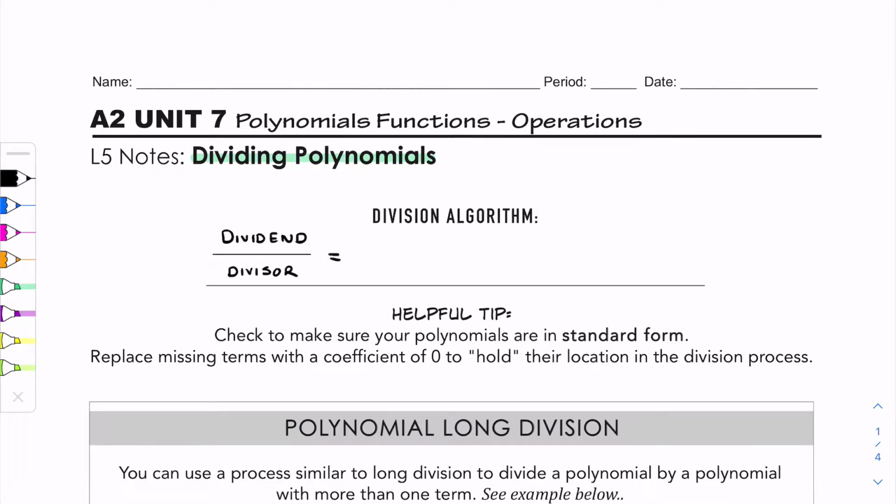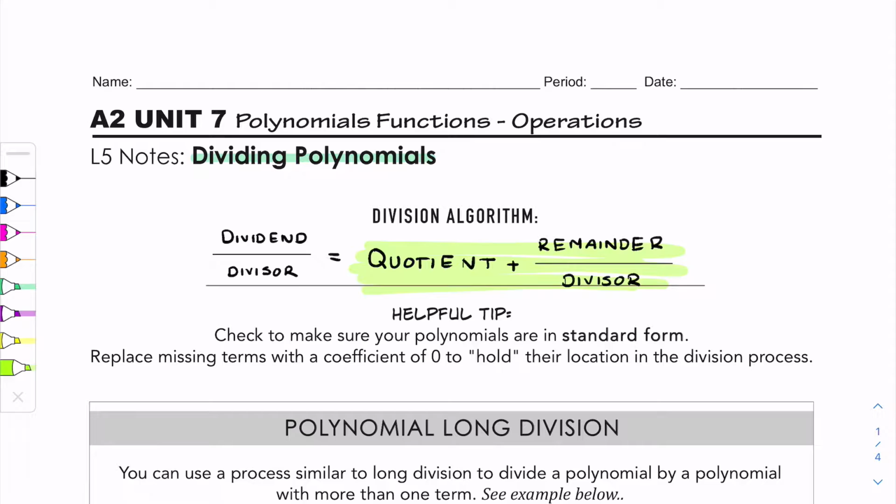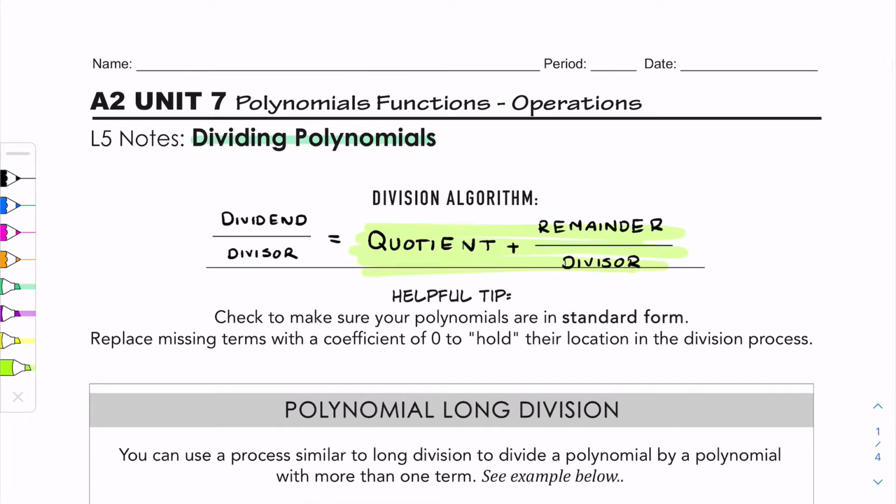and when you perform long division on this, you end up with an answer. Your answer has to be written in the form of quotient, and I'll explain these terms further in a moment, plus the remainder, divided by the divisor. So this is the format we're looking for your final answer in, and it's very important that you understand how to write this because writing your answer in the correct format is part of the directions for this problem or for any long division problem.